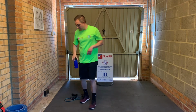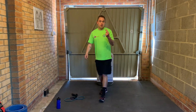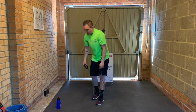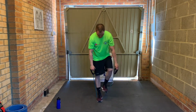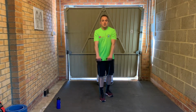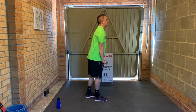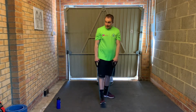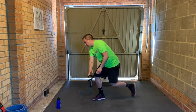So next round, same two, then we add two new ones, okay? So two new ones. We're doing a frontal raise. One foot on it, it is quite a tight resistance band. Frontal raise, arms straight, back to shoulder height, slowly down, stay in control. That's for 30 seconds. And down we go.